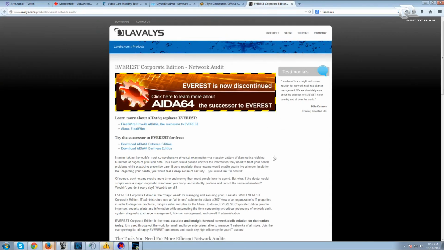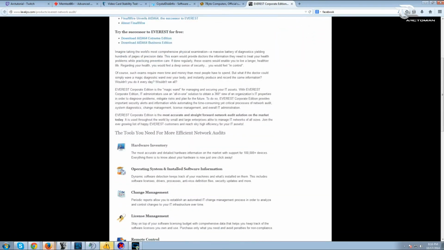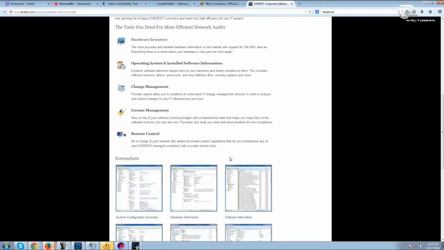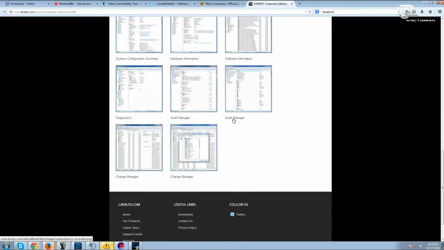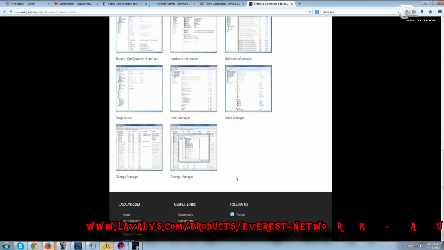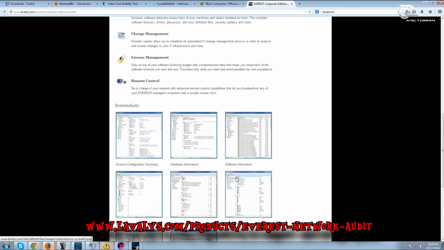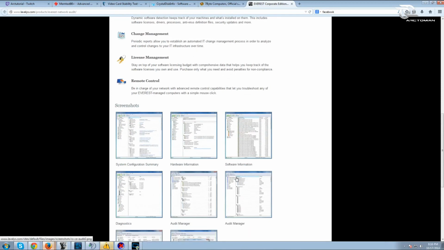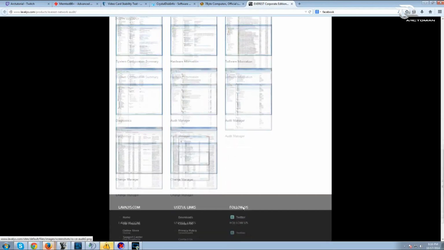It's called Everest Corporation. There's a little side note to it. I'm going to explain that to you in a moment. You can run the Extreme and the Business Edition. I hope I have the right website over here. If not, then post in the comments below. What it basically does is give diagnostics, and the paid version is actually capable of optimization as well as bug fixing.